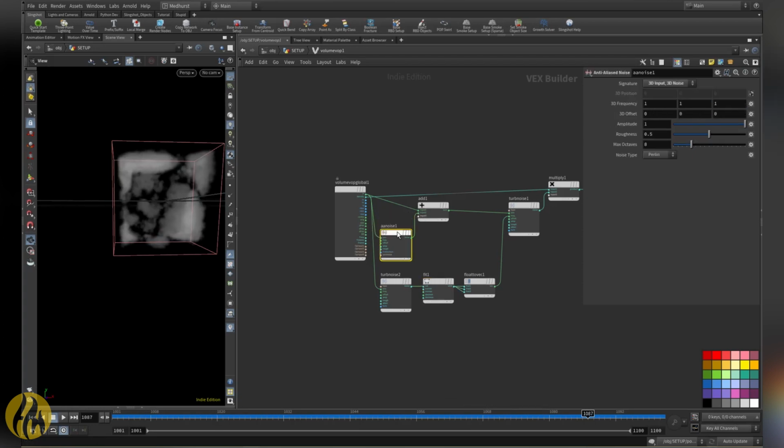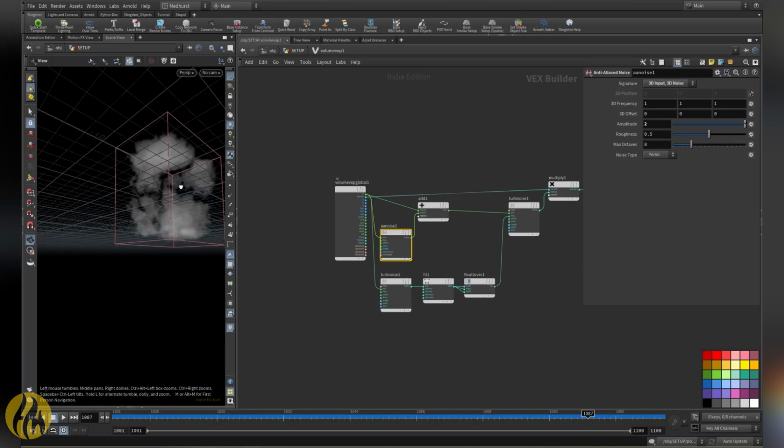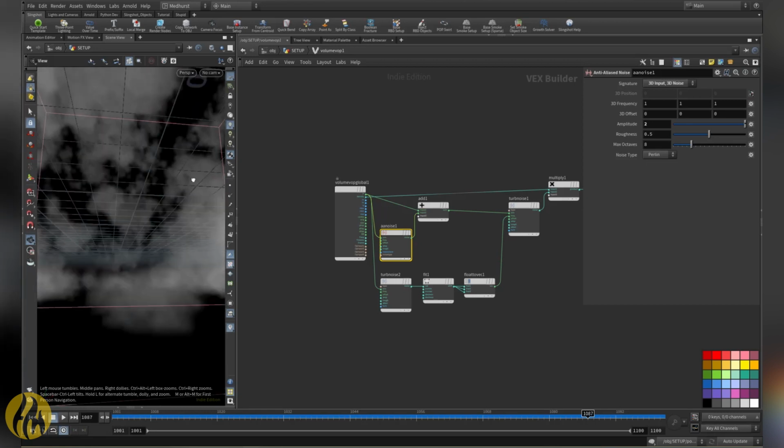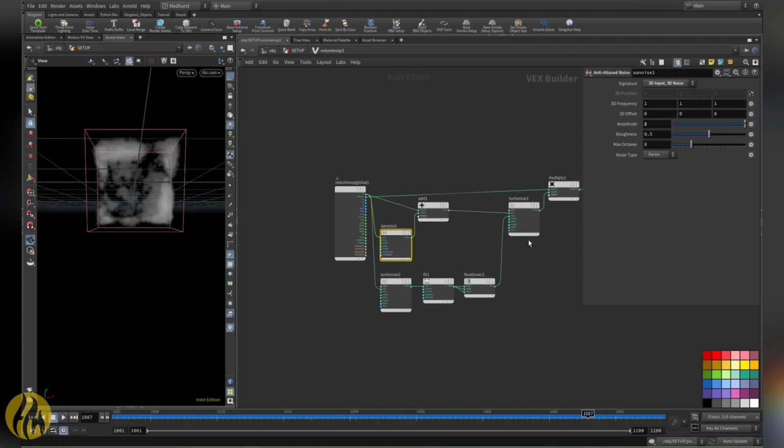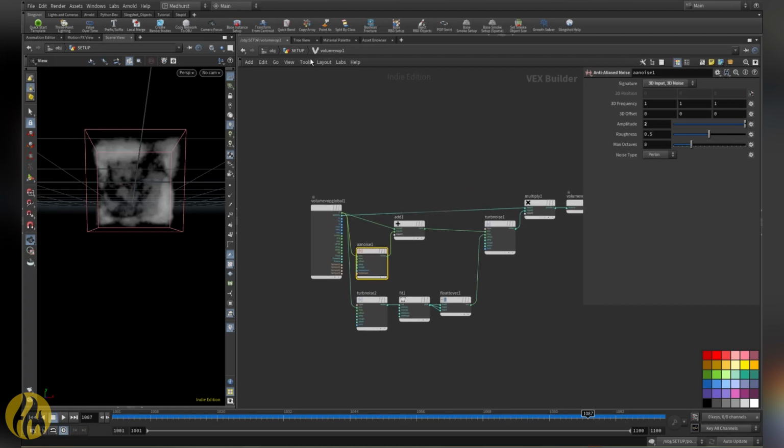And then we'll take this anti-alias noise. We can push this even higher and it will break up our position more aggressively. If we do something like 2. As you can see, this noise isn't recognizable as any type of Perlin noise, or if we just multiplied turbulence against our density, it would have looked very, very different.